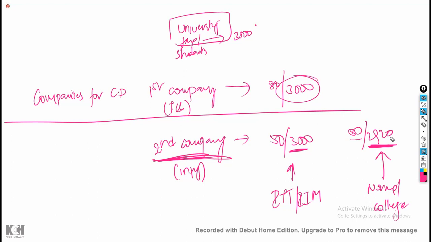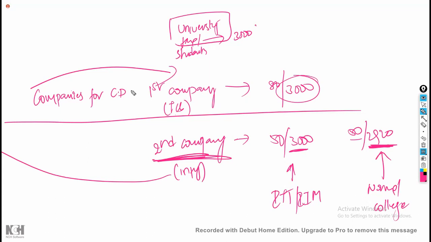The mistake made by Infosys is coming in the second position for the campus. So now Infosys people will say that they will only come first next time, initially, out of the 3,000 students. They will say that we will come first. Now this time TCS will feel that way.